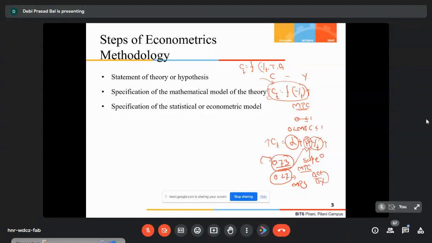If you're not able to represent an exact functional form, then you will not get the best coefficient of this beta. Okay, so what to do? In order to get this functional form, we have two options. Either we can maximize these functions, and then only you can get the best or robust intercept coefficient or slope coefficient. And I told you this is very difficult to represent in a functional form. What to do? We can minimize the error.